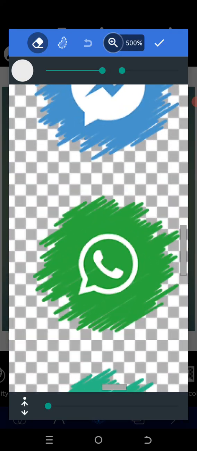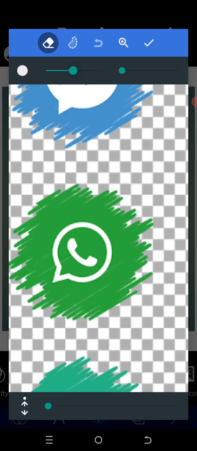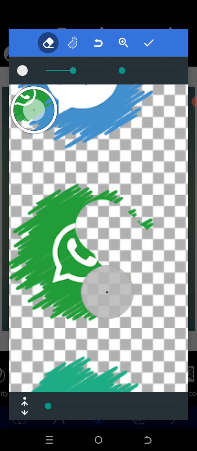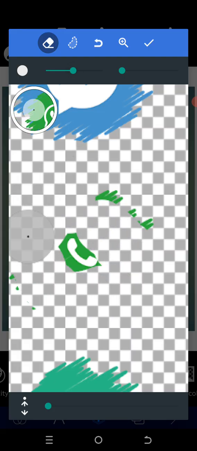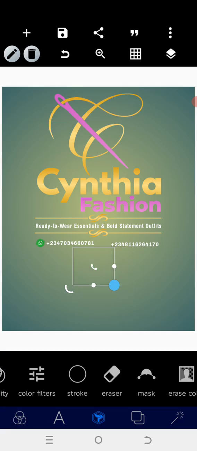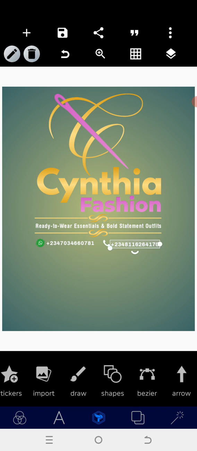Just zoom it out like this. So we cut it. We are going to cut it. So we'll be able to have the calling icon. You can see. So we'll position that here and we centralize it properly, then we'll be able to have the result.